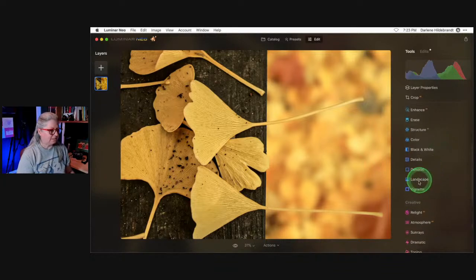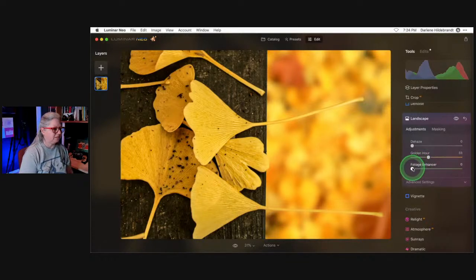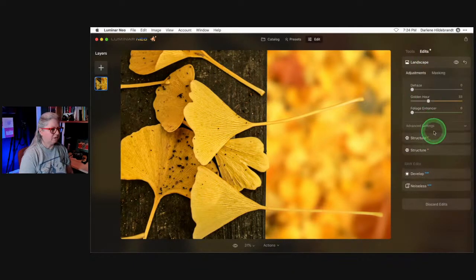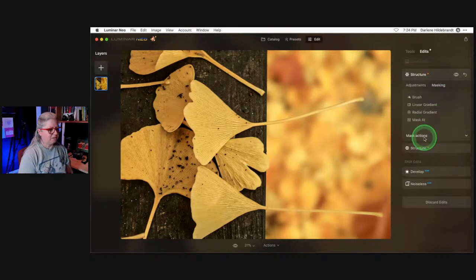We could try landscape here, because golden hour is going to increase the gold, right? So again, this is where I would do a copy and paste of a mask, okay? So I like what's happening on this side of the image, but not over here, okay? So I'm going to go back here to the second one that I did, and I'm going to copy this mask.